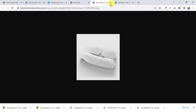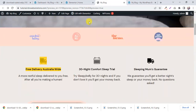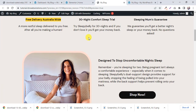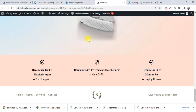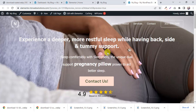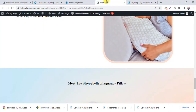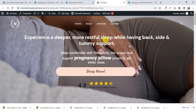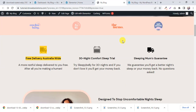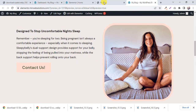So we are going to compare the website. This is our inspirational website. This is maybe our main website. Yeah, this is our inspirational or main website, and actually I am puzzled. The work is so close, that's why I am not understanding which was created just by me and which was the example website. So this is the example website we are going to compare. So this is the first section, and this is our first section, and the other sections are closely the same. You can see they are closely the same.